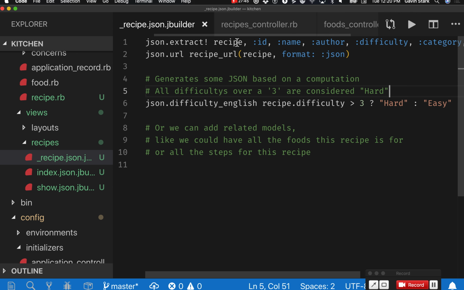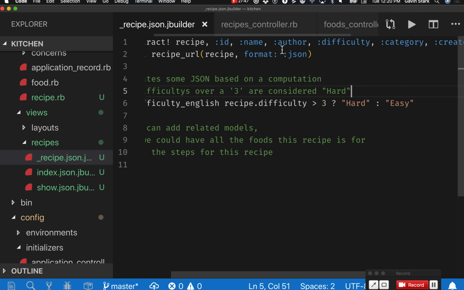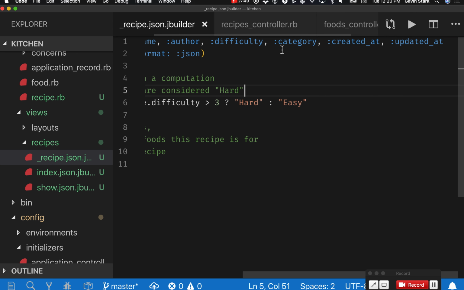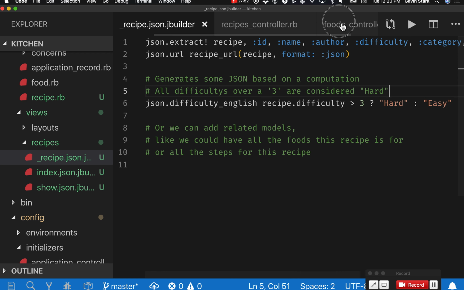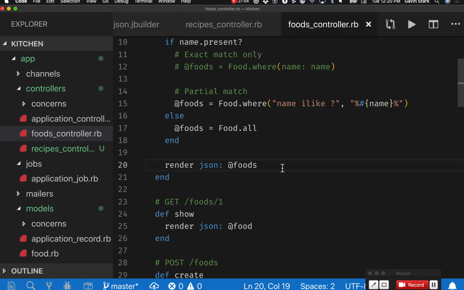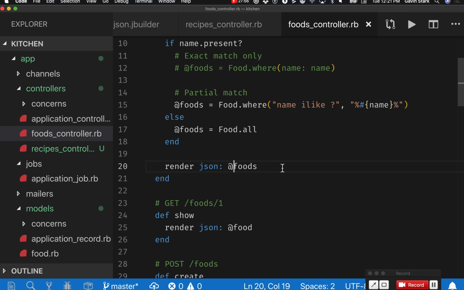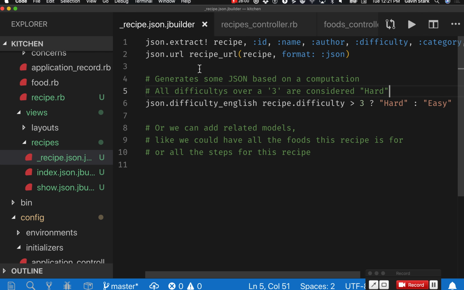I need from the recipe the ID, the name, the author, the difficulty, the category. I have to list everything. Where for the foods, we just said, just give me all the things about the food. I didn't have to say what columns I wanted. But with jbuilder, you do. It's a more explicit version of generating JSON.